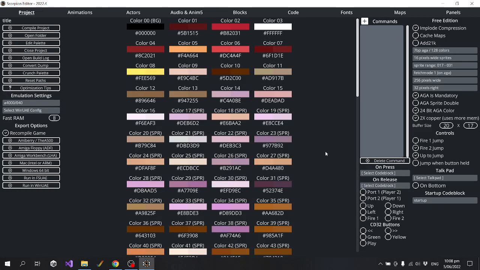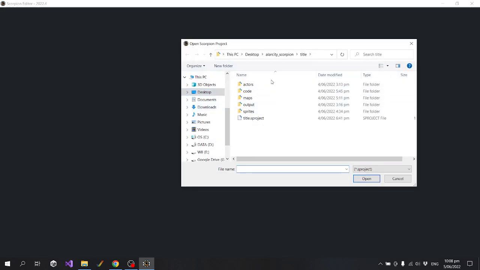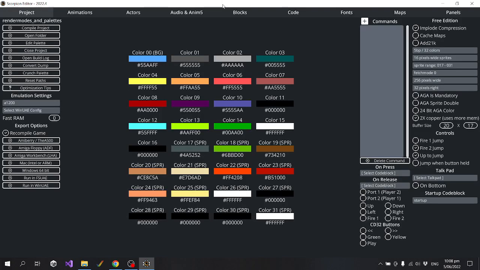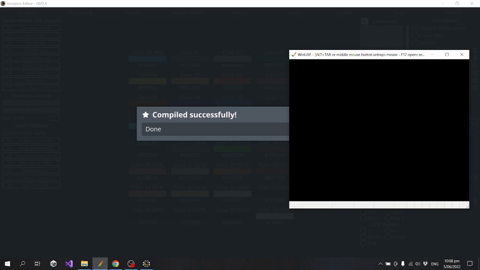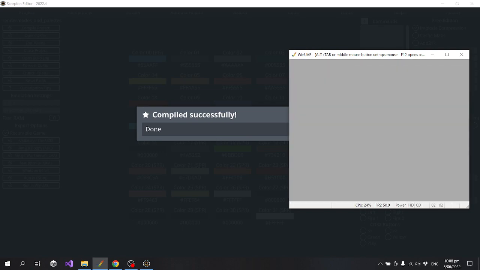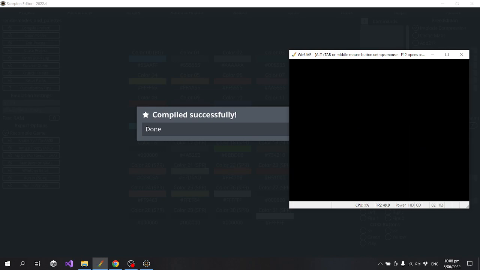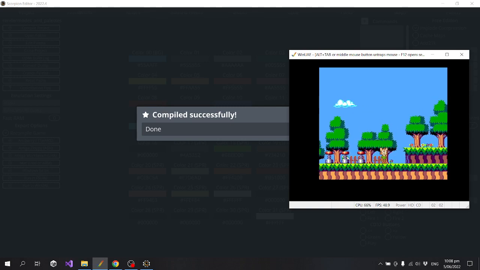Actually, because Acid Bottle wasn't here earlier, I'll just quickly go back to the other demo that I'm including in the next update to Scorpion, which is render modes and palettes. That covers some of the same things as the Elasticity title I showed just then, but at a very basic level with the Amigo the Fox character.